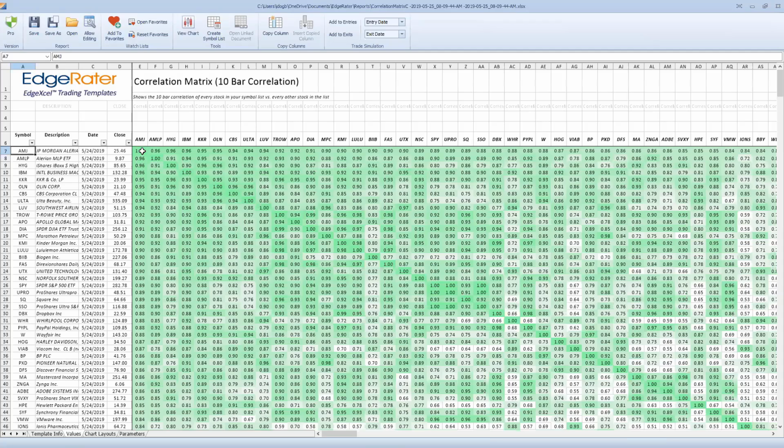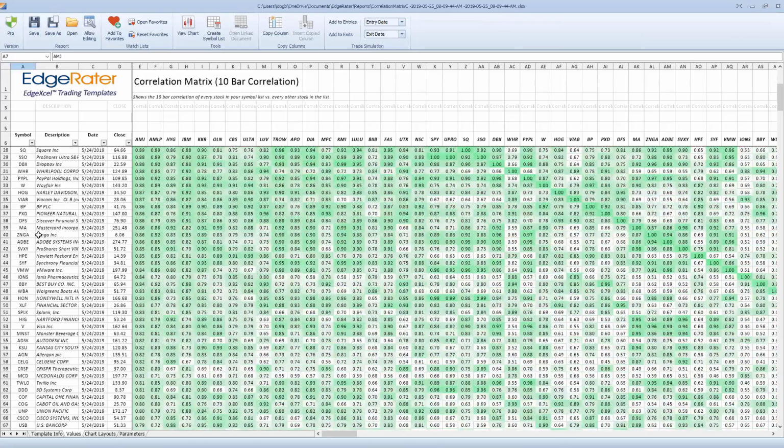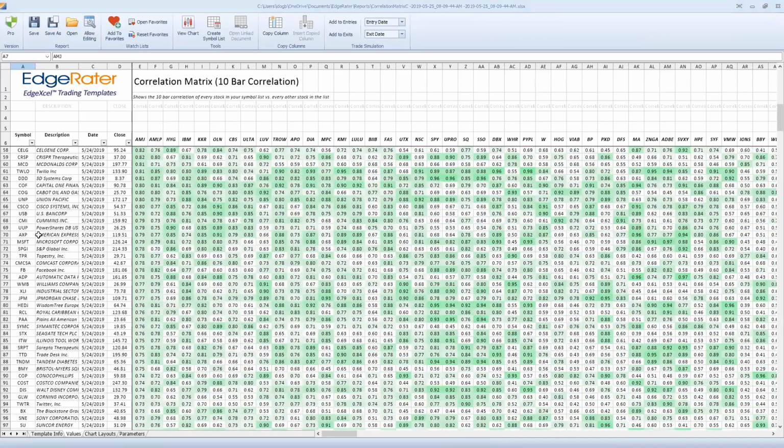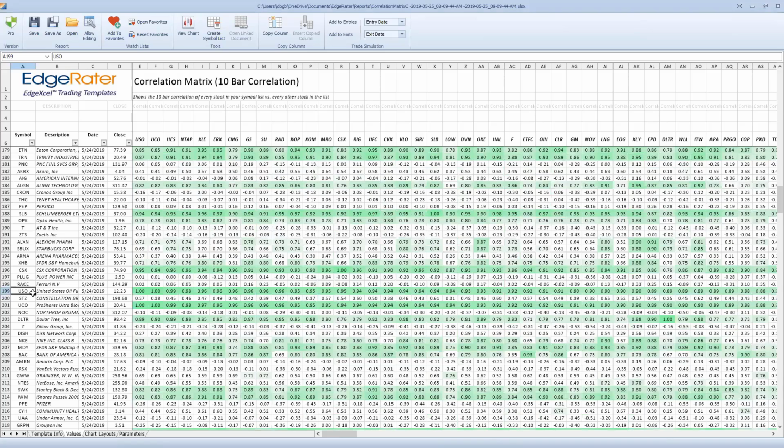And what that will do then is, if you find something, and let's go and find our favorite symbol for the week, USO. Okay, USO is over here. If I click on USO, I'm now sorting. Oh, I didn't mean to say left to right sorting alphabetically.